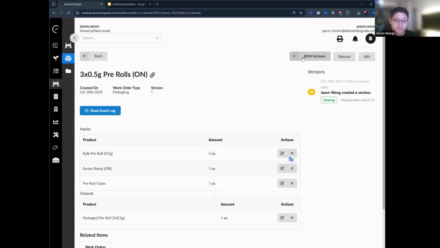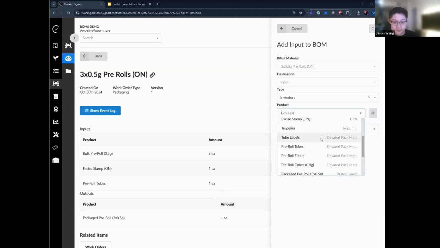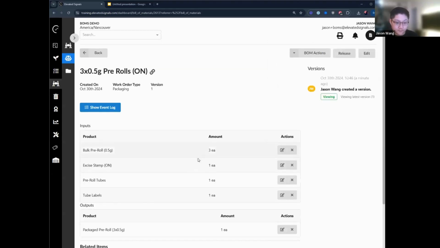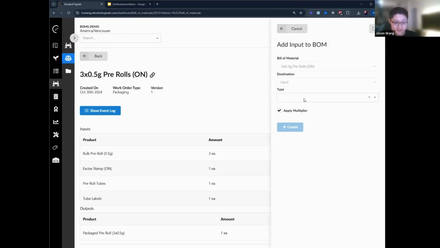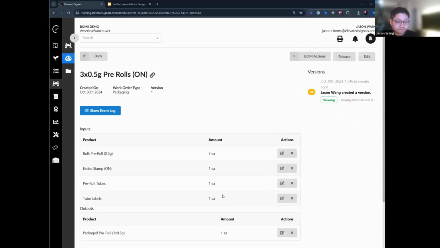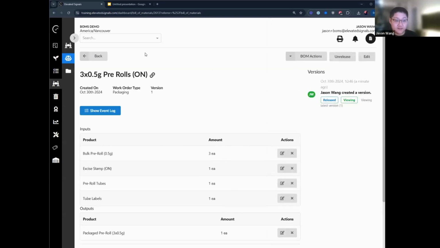And then I'll bring in my tube labels, 1 per set of 3. I believe this is everything I wanted to add for this one. I'll just give it a quick scan. Yep. So I'll go ahead and just check it's against the right work order type, and I can release this.